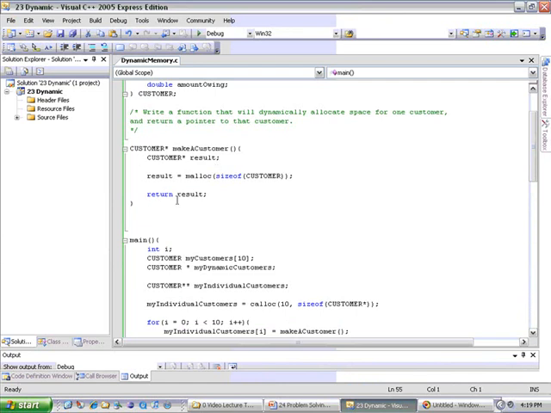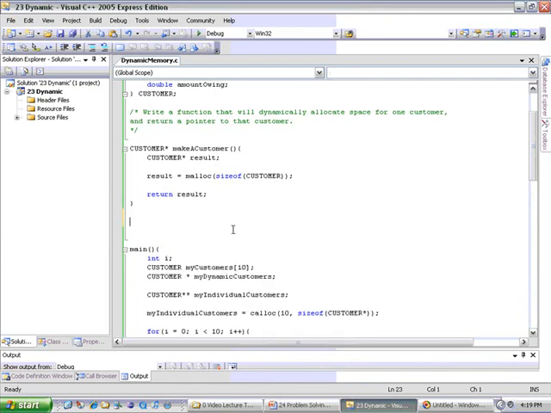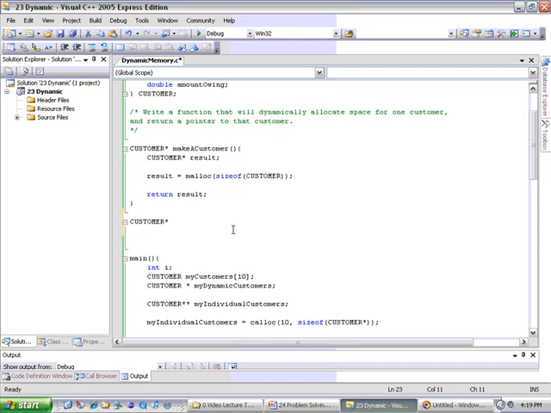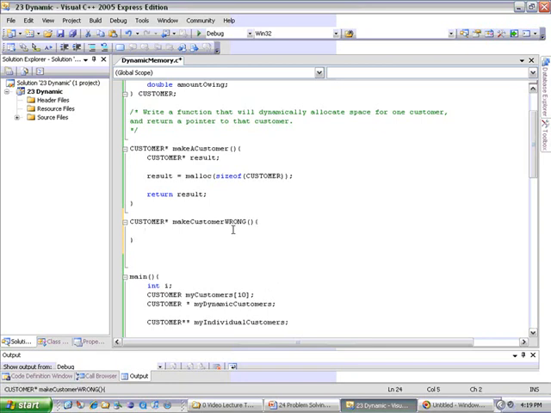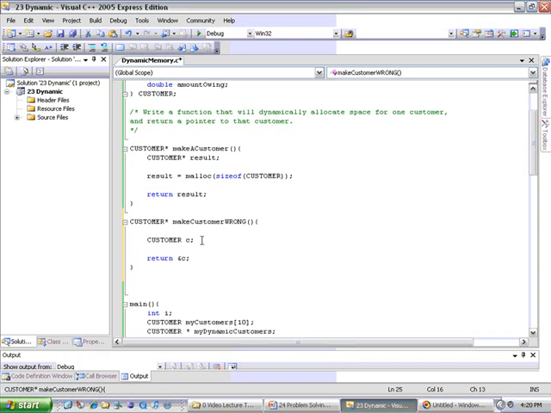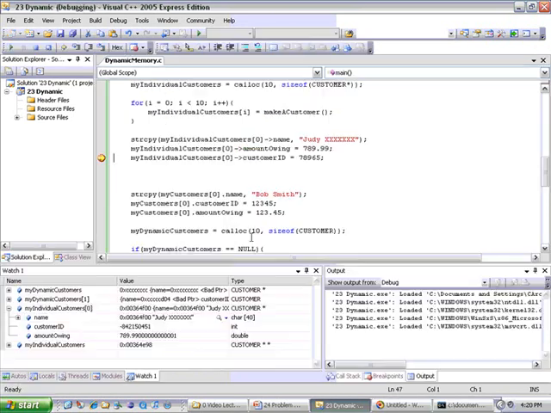Okay, so this is an interesting function. I want to write a function here that's wrong. Suppose we want a function that returns a customer. makeACustomer, how about wrong? In case you're typing this, I don't want you to type code that's wrong, but I do want to demonstrate this. Well, let's make customer C, and let's say return the address of C. Well, the address of C is a customer pointer, and we did allocate space for a customer using this declaration. So let's see if that will compile, and it does.